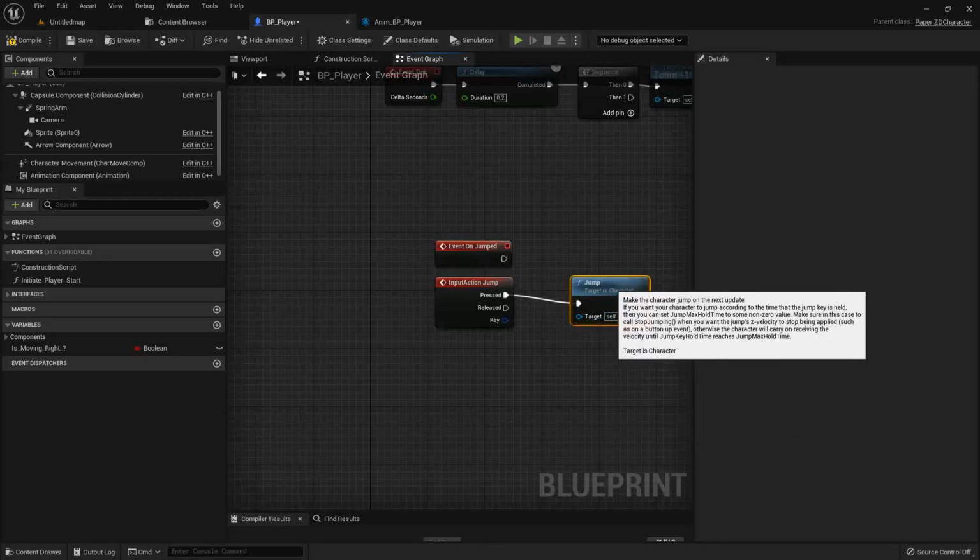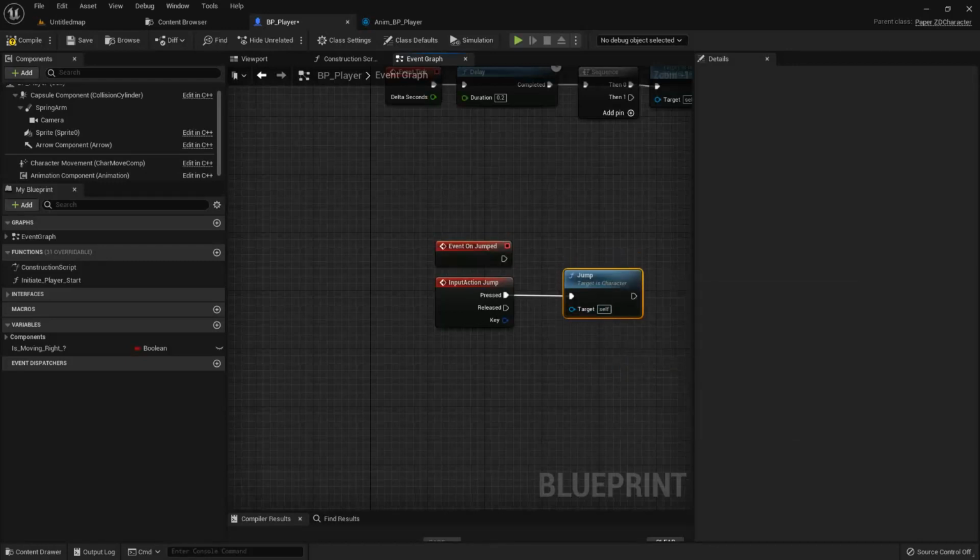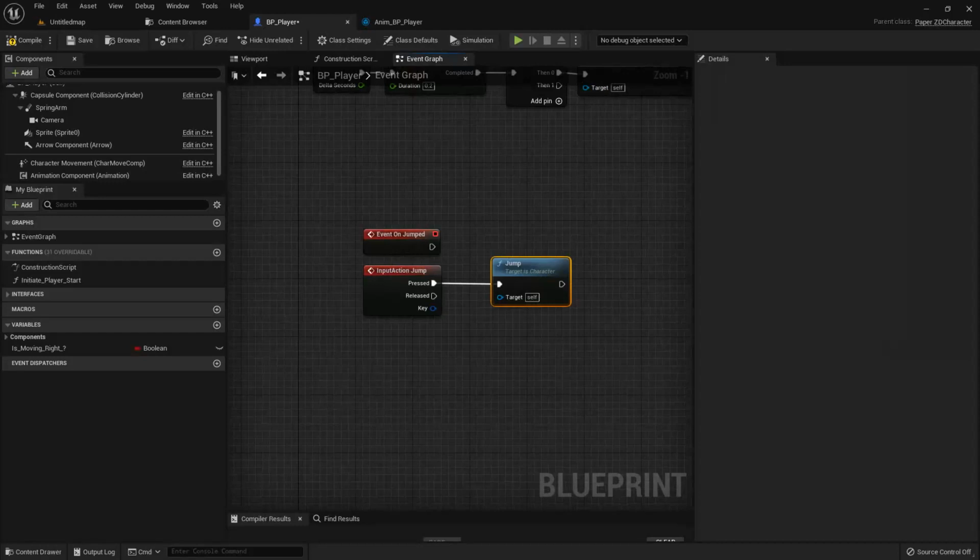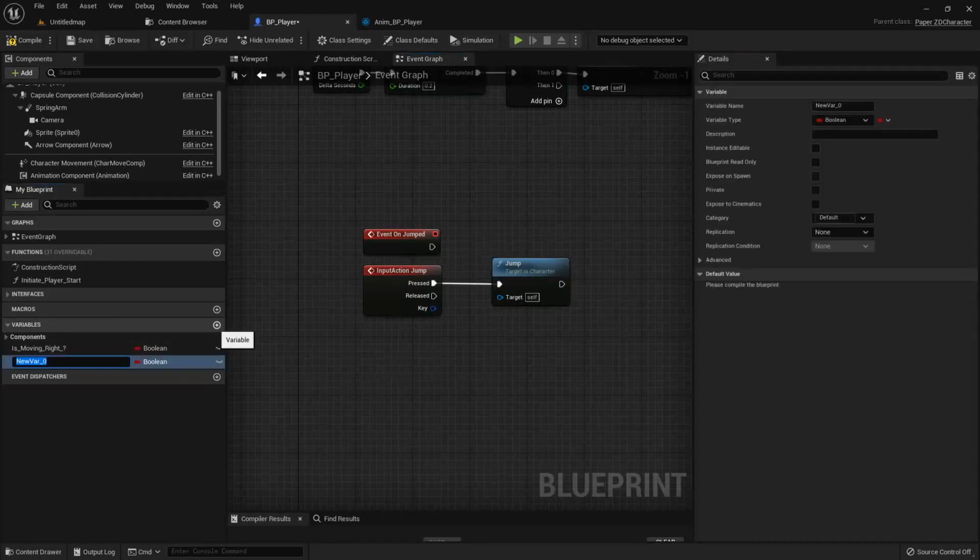I think. But then we still need, anyway, we'll just get the jump function out, the actual function for jump, the calculations of what a character does when it jumps. We need that. All right. We're also going to need another boolean to know if true or false, if it is jumping. So let's select a new variable. It's still a boolean, and this one we'll call is jumping. We'll leave it as false, and we'll set true or false within the blueprint.